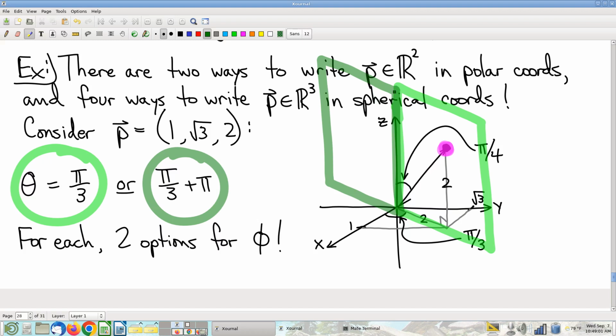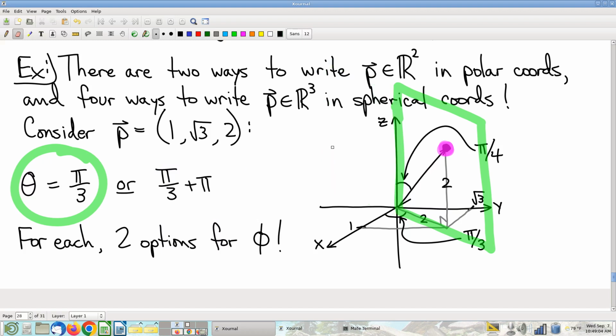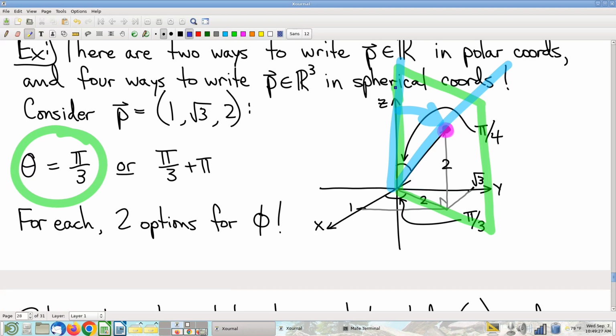And then now, here's the thing, with each one of these thetas, I have 2 choices of phi. So phi, for example, let's think about this, sort of the relatively easy natural choice of theta there. Phi could be positive, like that, or just as well, phi could be negative, like that, and then I could go a negative rho in that direction and a negative rho in that direction. So we have 2 thetas, for each of which we have 2 phis, and that adds up to 4 different ways to do it. And I think a really nice exercise, I want to encourage you all to do this, is to write down all the details for all 4 of these options.